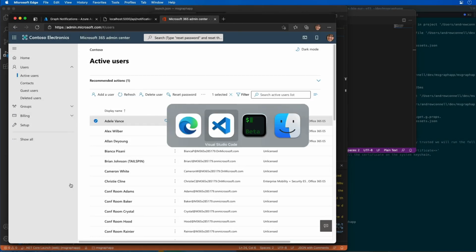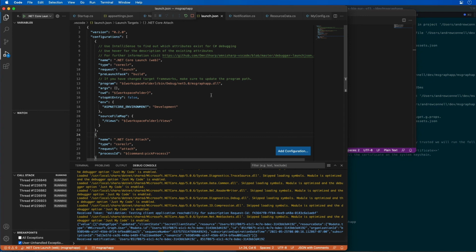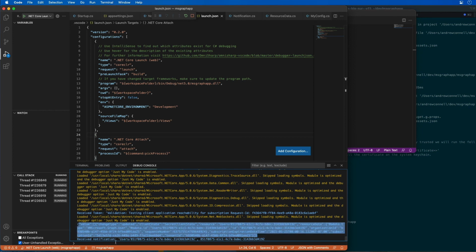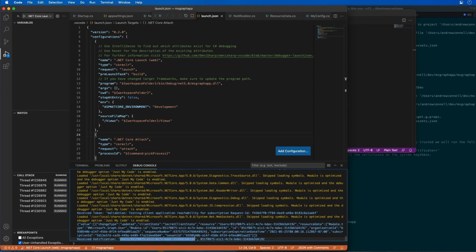So after we've made our changes, if I come back to VS Code, we can see in the debug console that we received a request from Microsoft Graph. And specifically, we're writing out the notification that shows that some user had a notification happen. Now, this indicates that the application successfully received the notification from Microsoft Graph for the specified user in the output. I can then use this information to query the Microsoft Graph for the user's full details if I want to synchronize their details in my application.